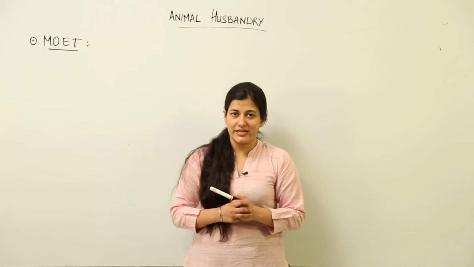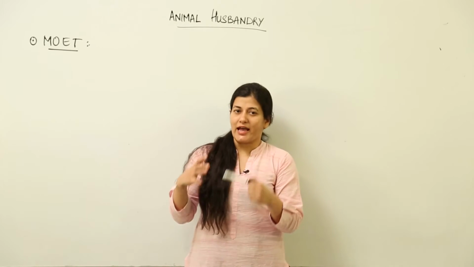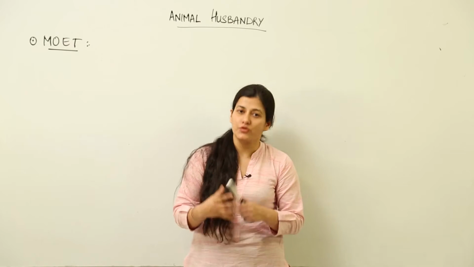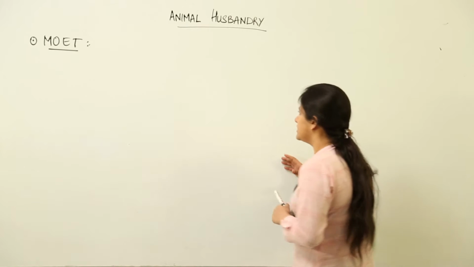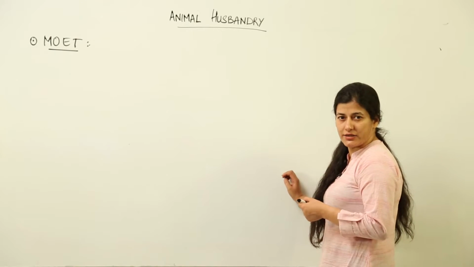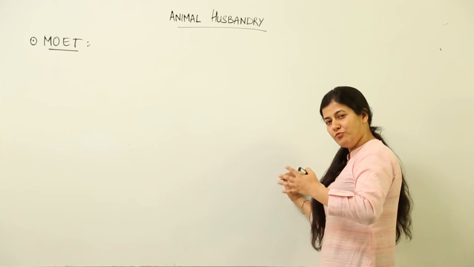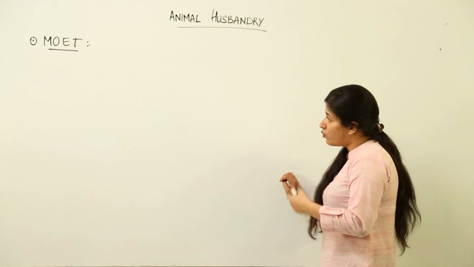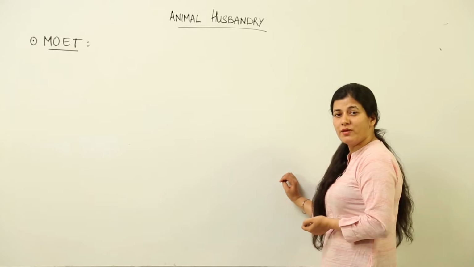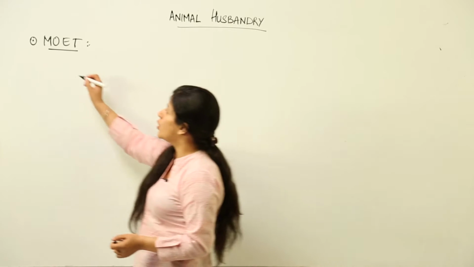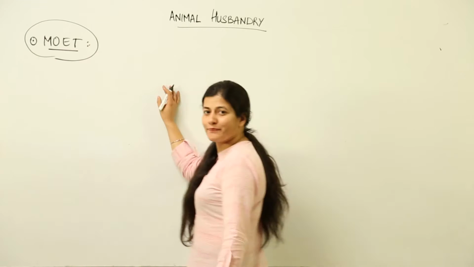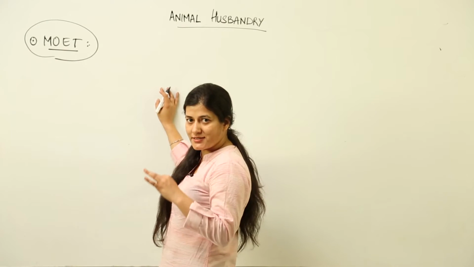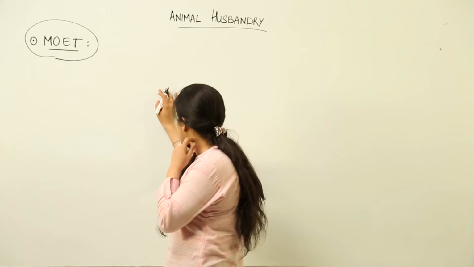Now we are going to deal with a topic that involves herd improvement. In animal husbandry we are primarily dealing till now with cattle and how we can bring improvement in the herd, and one of the herd improvement methods is MOET. In dairy farm management this MOET is quite beneficial.